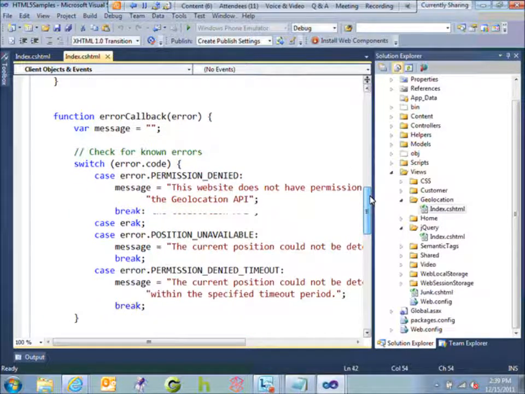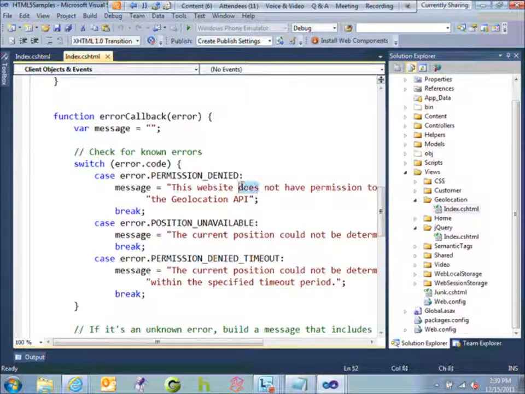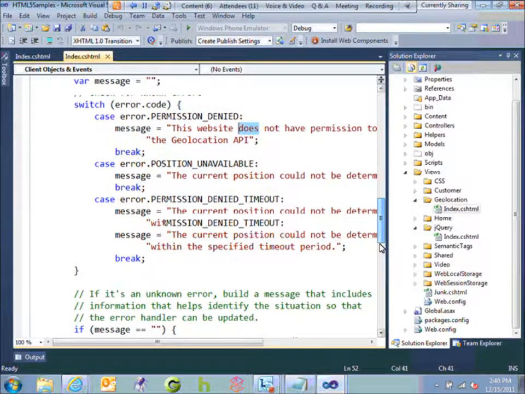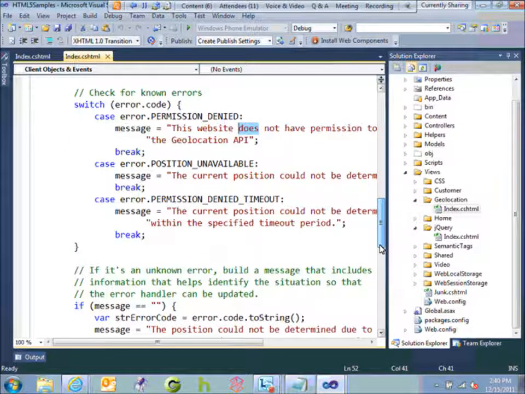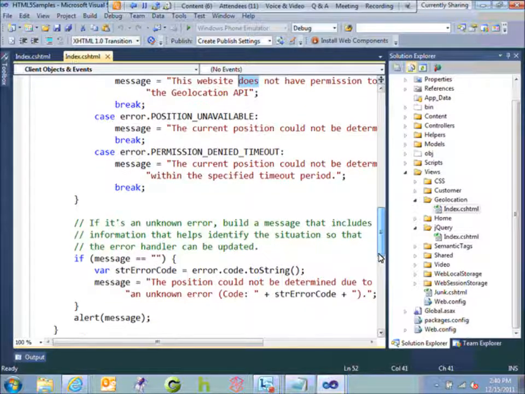For the error callback, again, there are a few different ways you can error out. The website doesn't have permission. You can't figure out the position, or there was a timeout as they were trying to figure out the position. So it can happen on a few different things. And so you can handle different ways that it fails, as well as a default error handling.